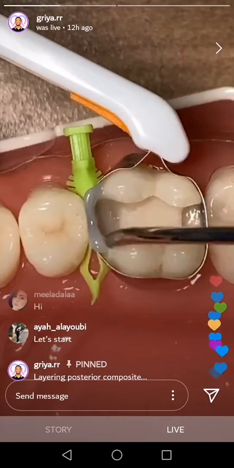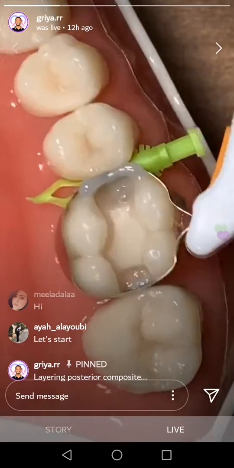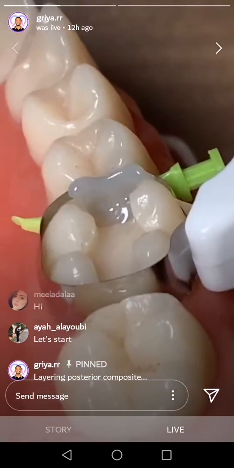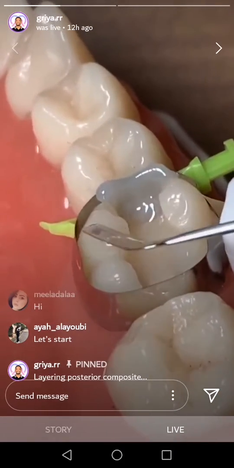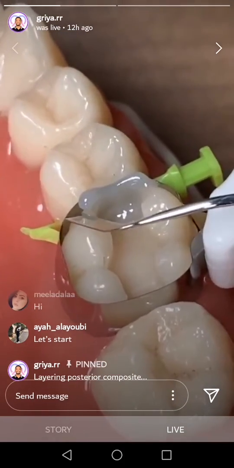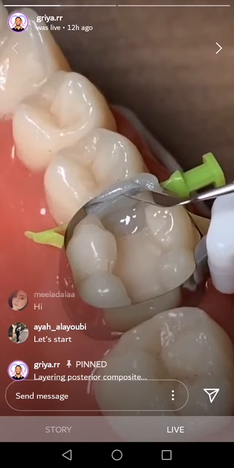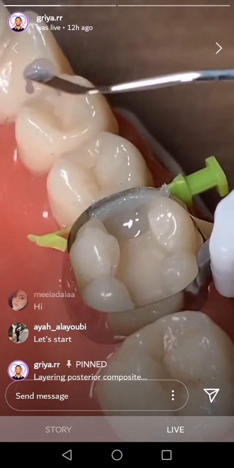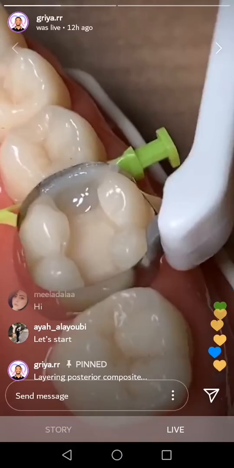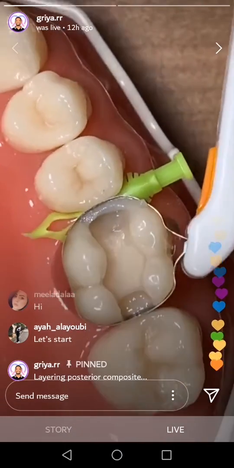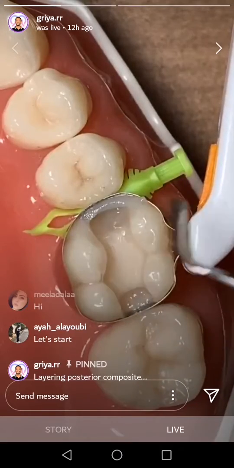See, as thin as possible, and not too high. Oh, it's too high. So you need to remove it again and again with your spatula. This is a plastic instrument. And see again, it's already thin and smooth.